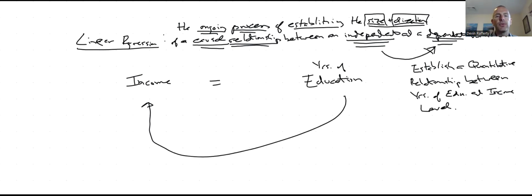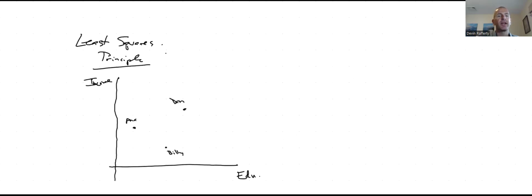Okay. How do I do that? In other words, I want to find out if I go to college for 1 year or for 4 years for undergraduate, how much is that going to raise my income by? All right. The way to do that is through this concept called the least squares principle. If you do this in a computer, because you have to do it in a computer. You could do it by hand, but it would take you a long time.